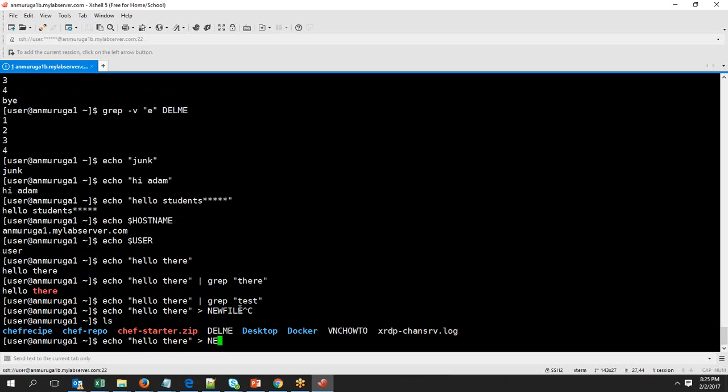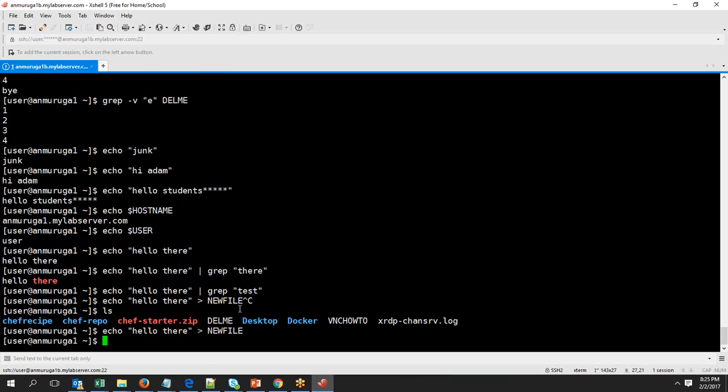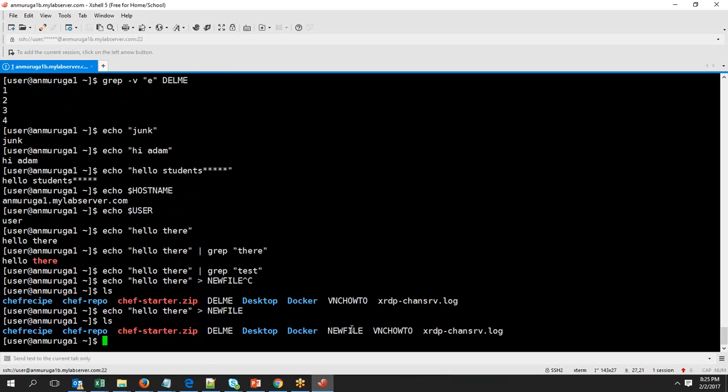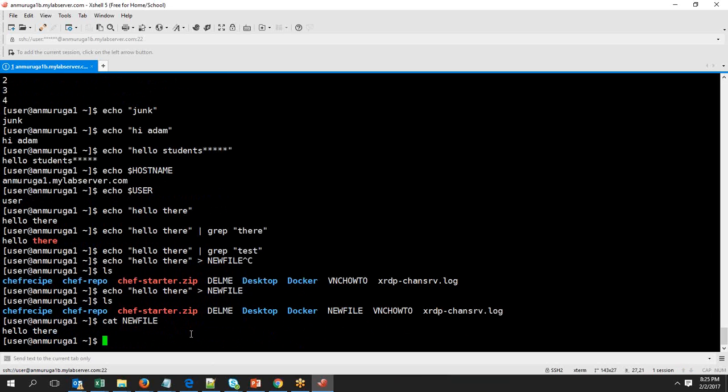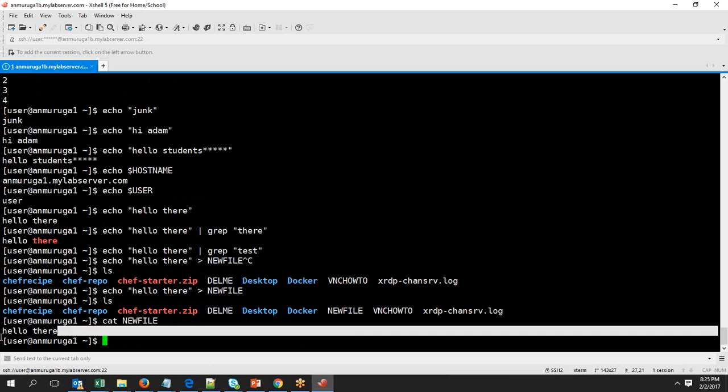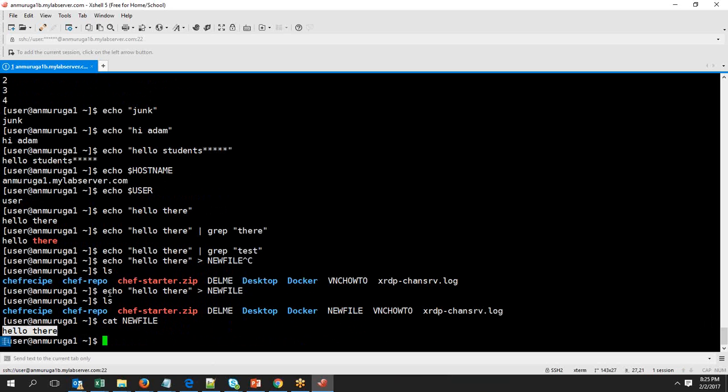So when you run this, what it will do is it will create a new file, and inside that, if you see, you already have content. How? Because this is what it is doing. So like this, if you want to redirect something into a file, you simply say greater than. But watch the same thing again. So if a file does not exist, then the greater than redirection will create a file and put the content.